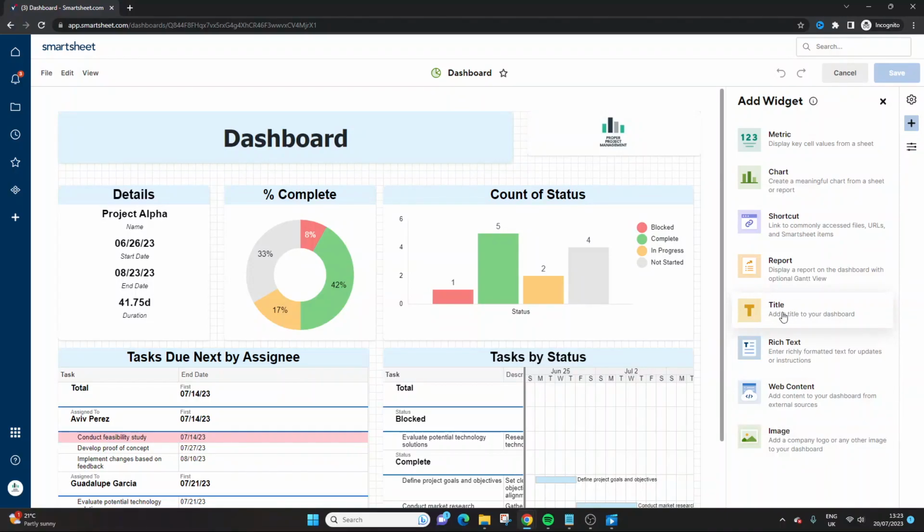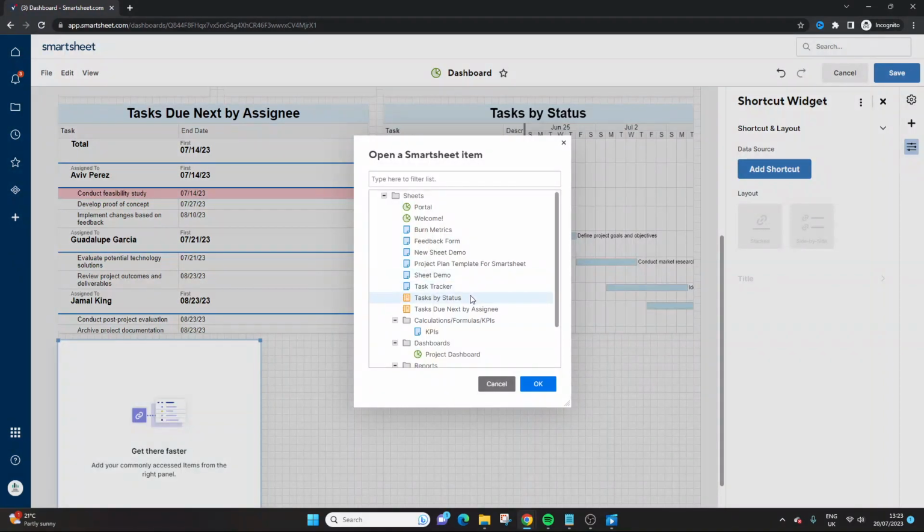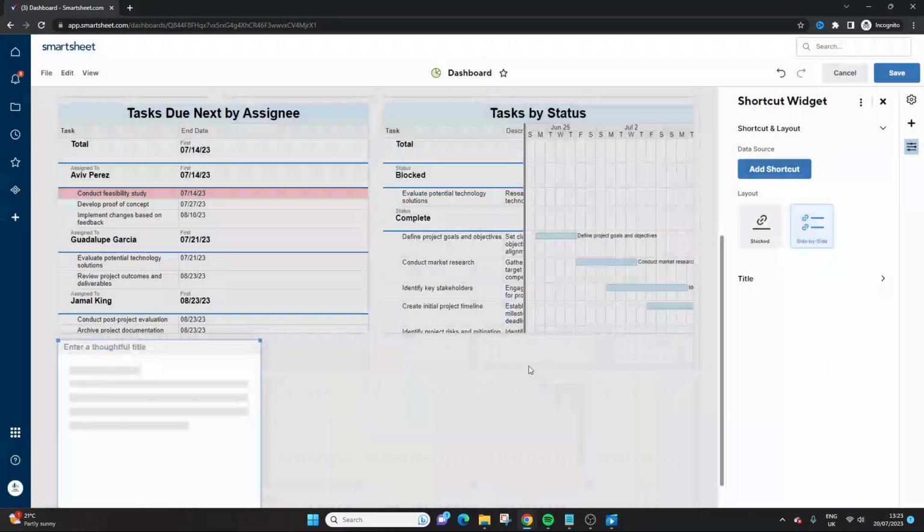So here you would simply be setting up shortcuts. Here you could have, again, you could call this something like... we could set this up to either a website or an attachment or a Smartsheet item. So in this example, we could put this through to, let's just select this one.